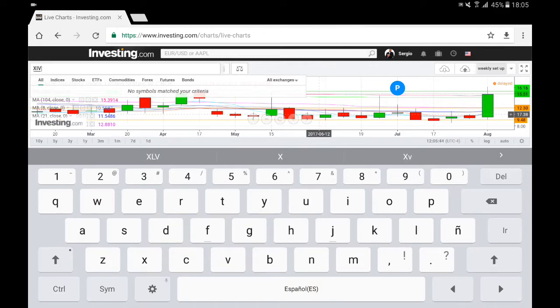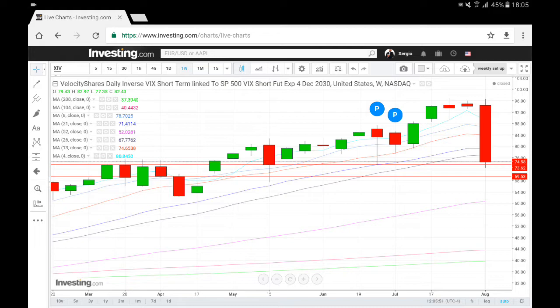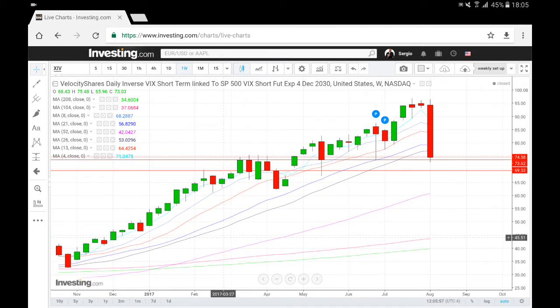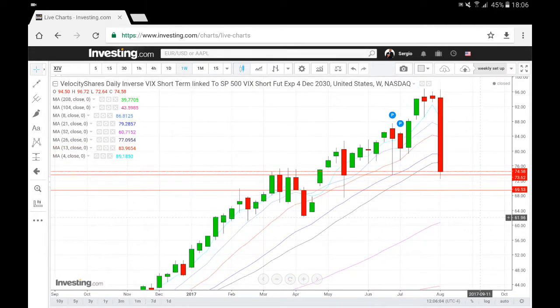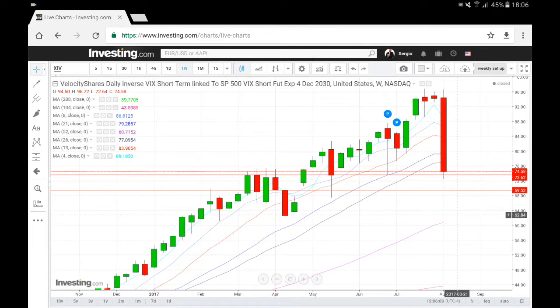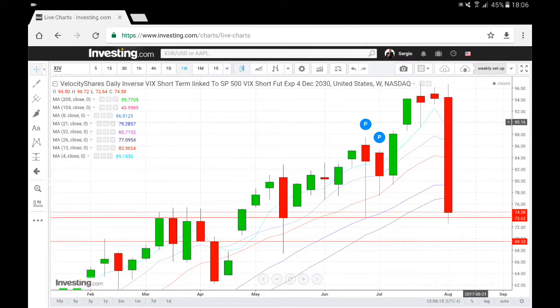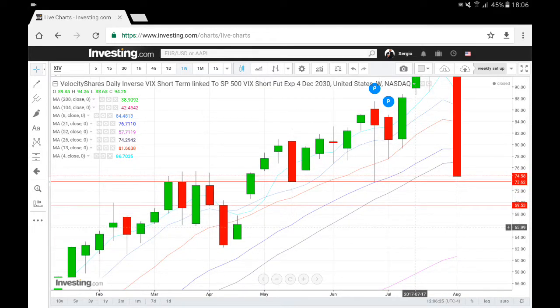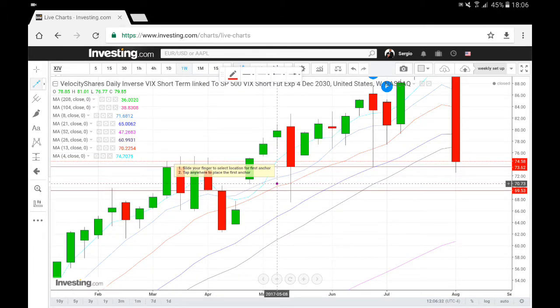Okay, now let's have a look at the XIV. Exactly the same thing. Over here, XIV, huge bearish candle, and this one is particularly big, great impact. Let's zoom in. You see over here, that's a close below your 4 week moving average, close below your 8-week moving average, close below your 13-week moving average, 21 week moving average, 26-week moving average. Over here we have a gap, and take a look over here, you have your 52 week moving average. So for me, that's clearly the target.